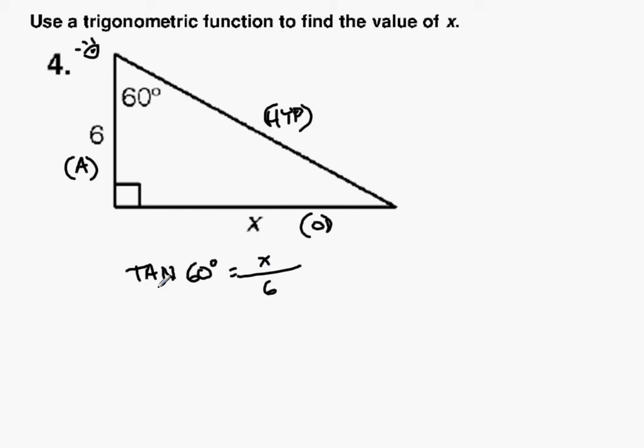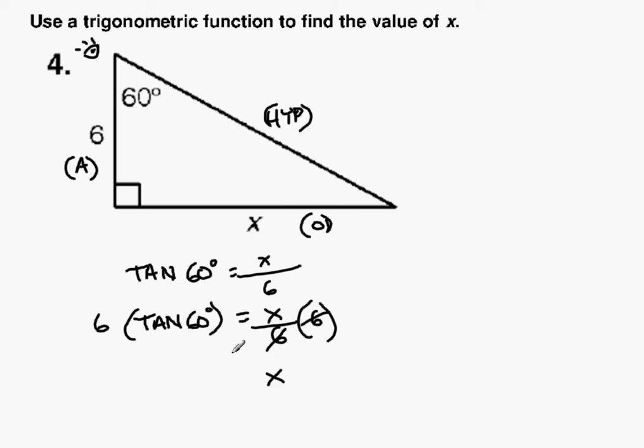All right, so there's my equation to solve. I'm trying to find the value of x. So I want to get x by itself. If x is being divided by 6, the way to eliminate the 6 would be to multiply both sides of the equation by 6. Okay, so these 6's cancel, inverse operations, division, multiplication, cancel, leaving you just with x.